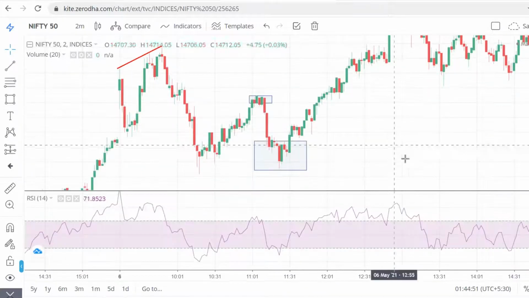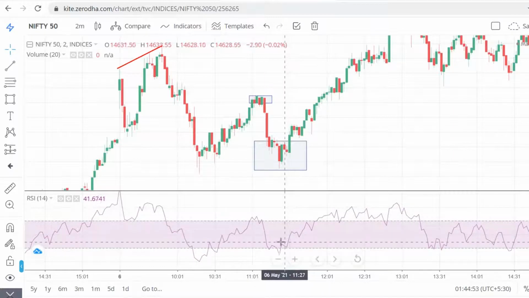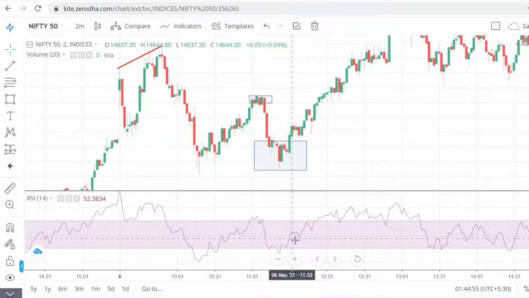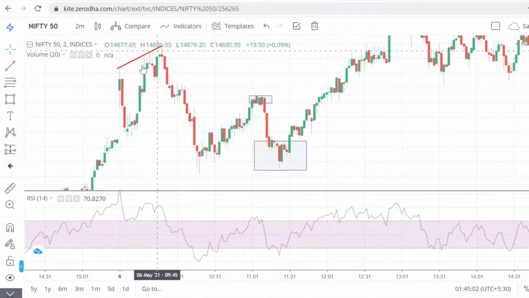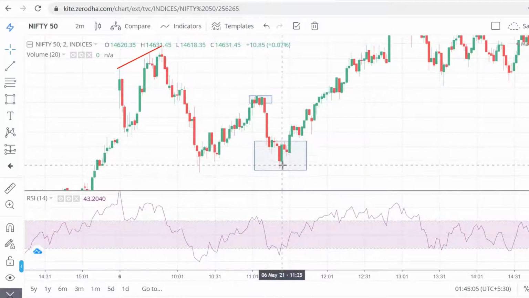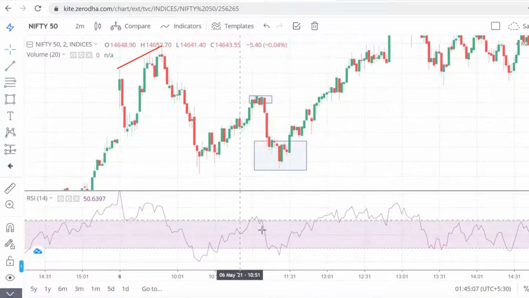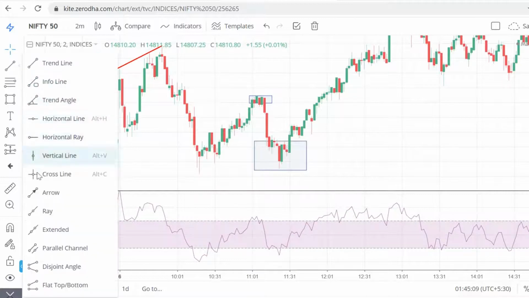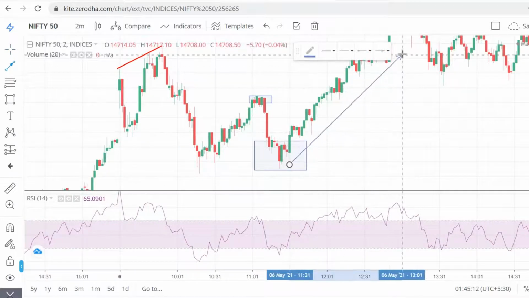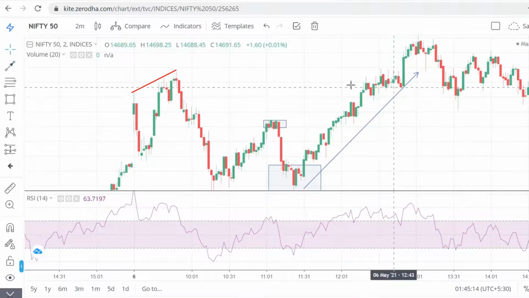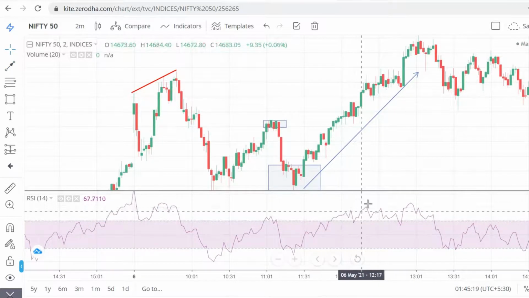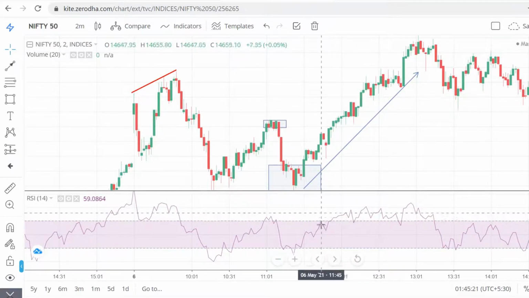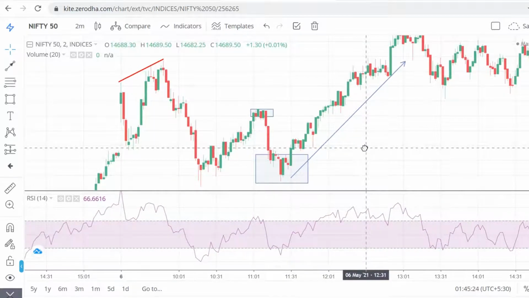How do I know that? By RSI. See, I have bought my position here, and here people are still buying. They are in the trade. It is not below this. It is not showing any sign of divergence. That is what I'm showing here. But here there is no sign of divergence. That is the reason why the stock kept moving higher and higher and higher, because my RSI, the strength is increasing and the people are still on the bullish side.